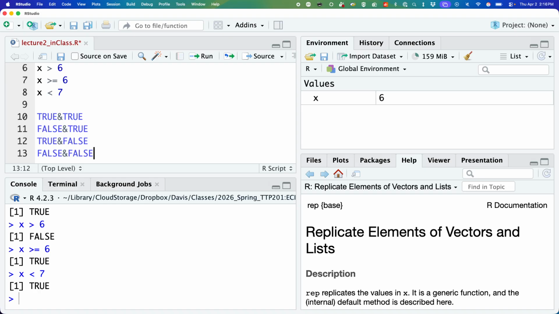I think this is intuitive in the English language. So without thinking necessarily about the code, let me ask you guys some questions. Am I wearing a hat and socks?